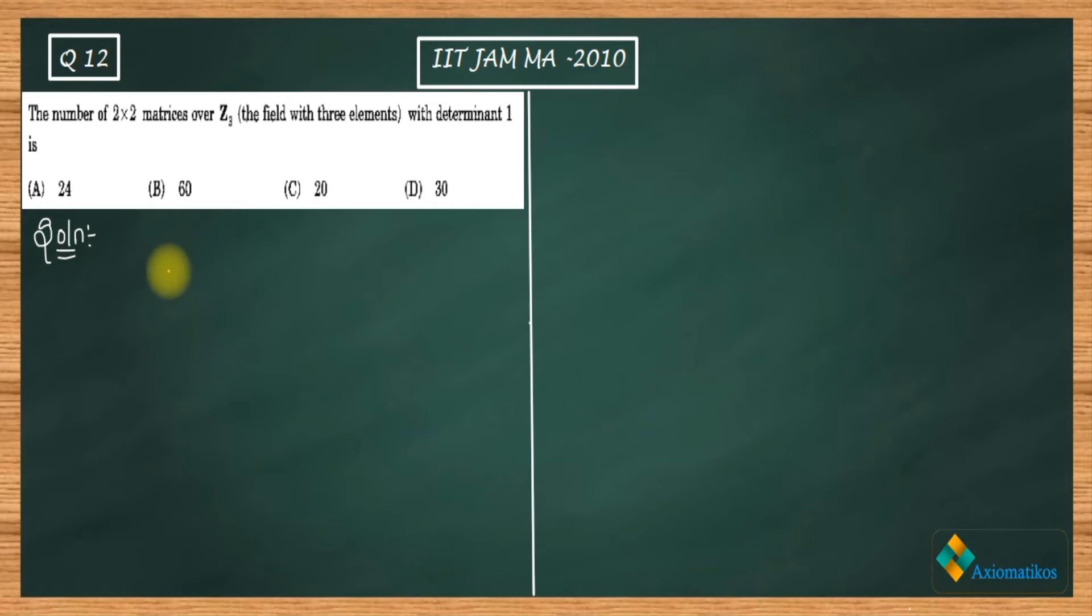You can figure out what I am writing, but that's your job. I am not doing that here. You have to find out the number of matrices with determinant one of 2×2 order over this field. Actually, this kind of matrices are known as SL₂(F₃).